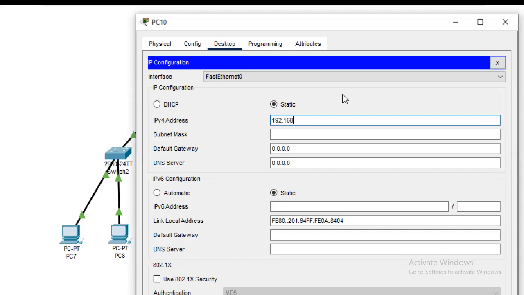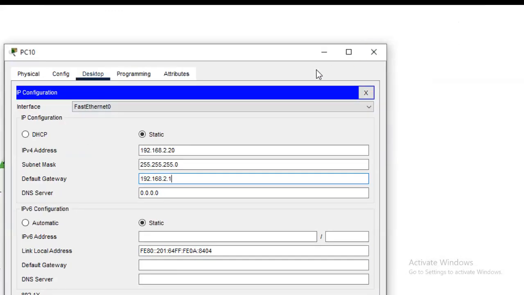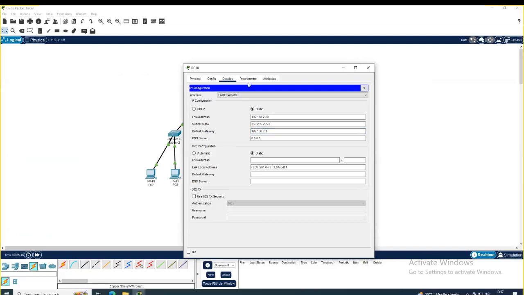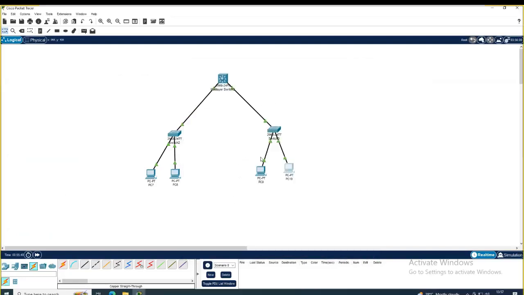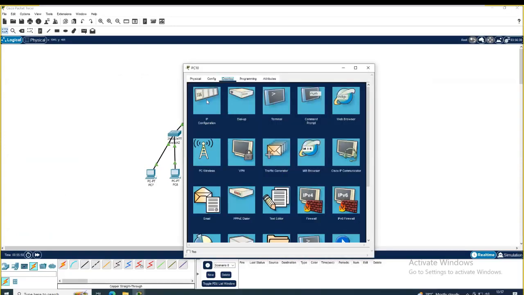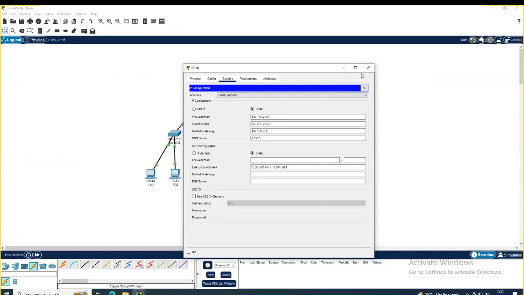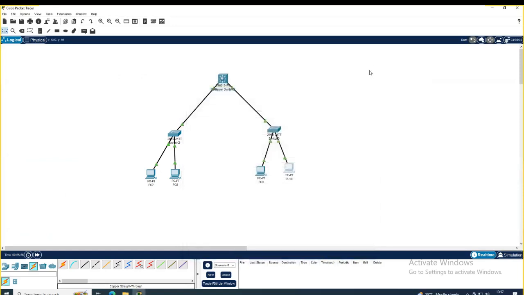Then 192.168.2.20, with 192.168.2.1 as gateway. Okay, now PC configurations have been done. So this is 1.10, this is 1.20, this is 2.10, this is 2.20.